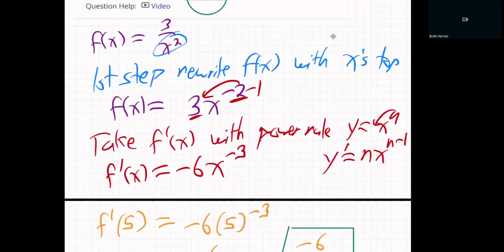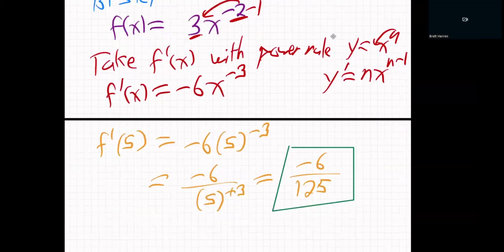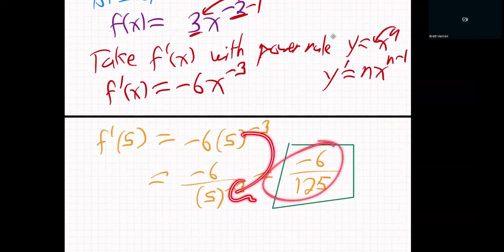So again, recapping, our first step is to rewrite it. We don't want x's in the denominator. We can't do the power rule when you have x's in the denominator. The power rule is only for x's on the top in the normal spot. So you got to move that up. That's x to the minus 2. That's just a rewrite. That's not a derivative yet. And then take the derivative. Now do the power rule. Bring this down, lower this by 1, and then plug in your 5, and then the negative power jumps to the bottom. And there we go.